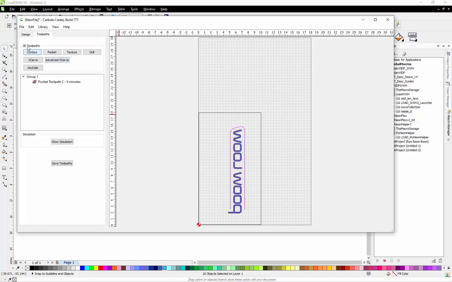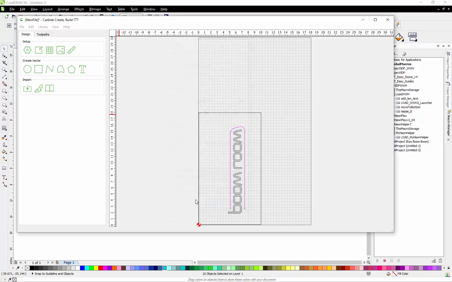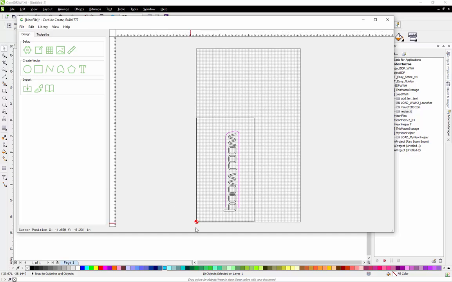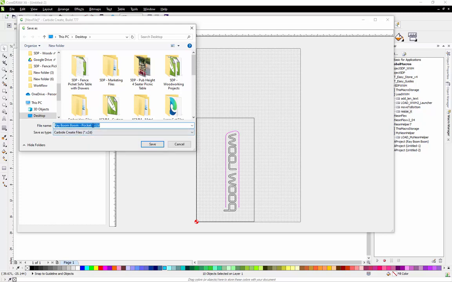Now the one thing we do want to do is come over here to the design tab and make sure we are using our Z height is to the top. So there we go. And we have that same rectangle that we had and that same start point. So now when we run this second job, as long as our stock has been slid down to the right point, it should pick right up where it left off. So we'll hit File, Save As. And so we will go ahead and save this as Pocket 2.